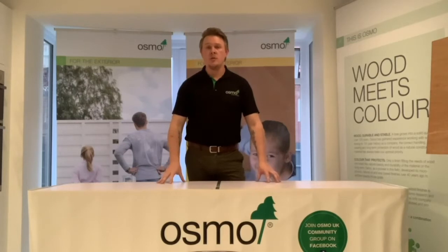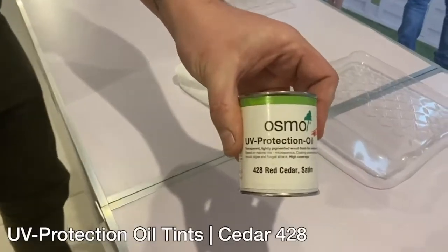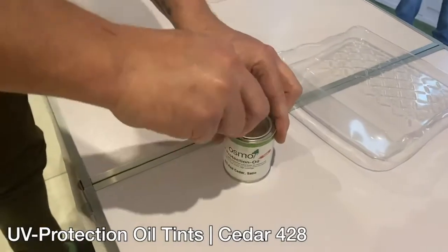Now I want to show you some of our products on timbers that are being widely used now externally, and they are cedar, western red cedar, and larch. So to start with, I'm going to use our UV protection oil 428 on red cedar.